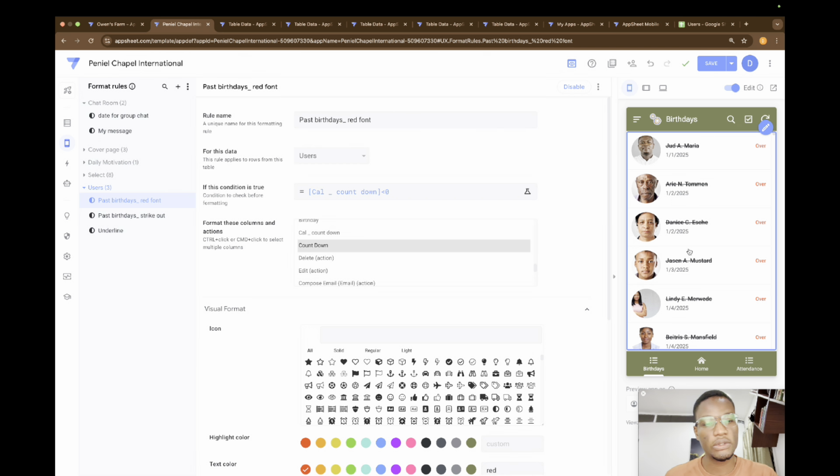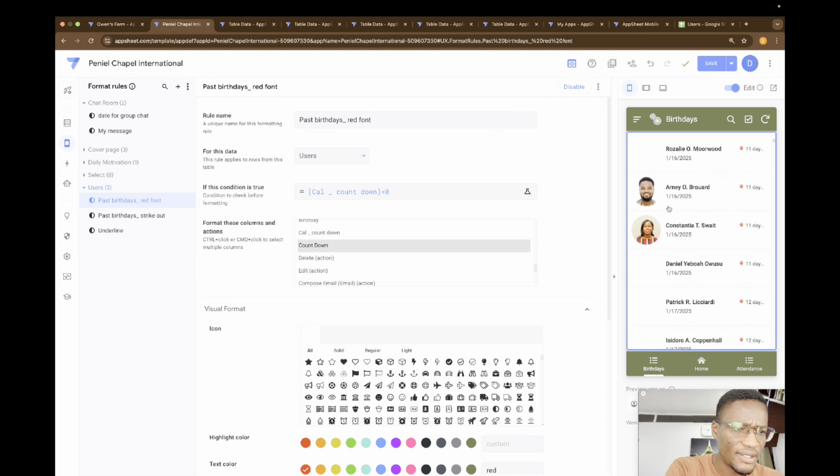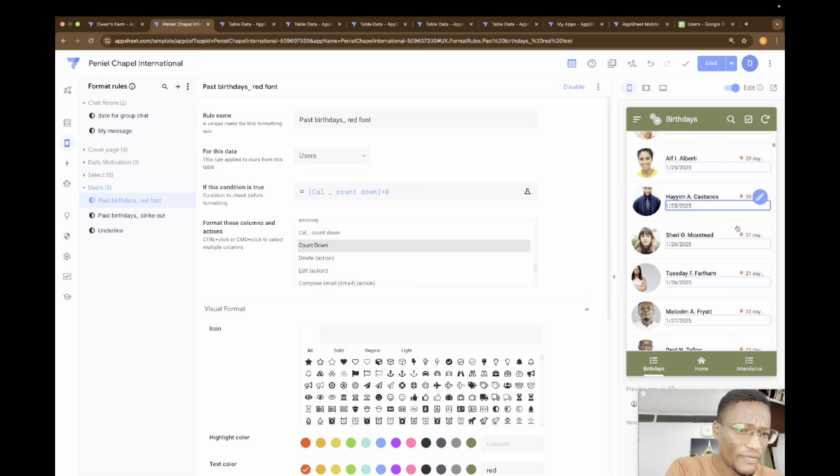You can also create a slice that just takes these ones out, so you don't need to worry about them, if there are a lot. But I like to keep them there just to remind ourselves that this month these are the people we celebrated. So we have that in place. So when you scroll through, you can see all the upcoming birthdays. But like you can see, this is the information of everybody.